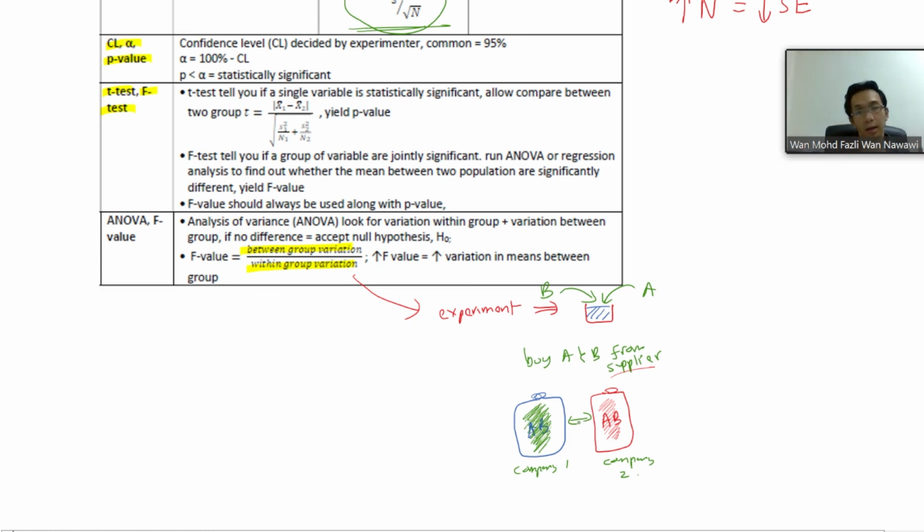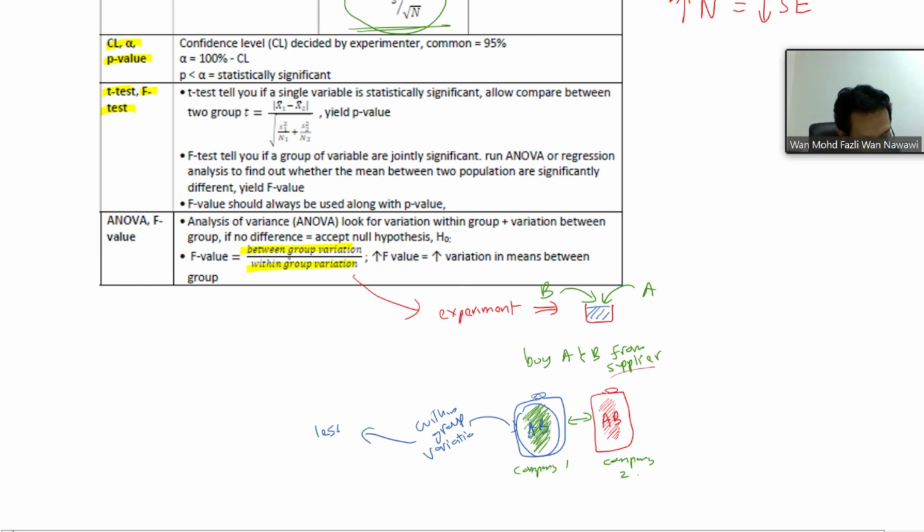So the F value is this between-group variation versus within-group variation. Normally the within-group variation is less because you use material from the same company. So normally the variation of data is less, but there might be significant variation between different suppliers.